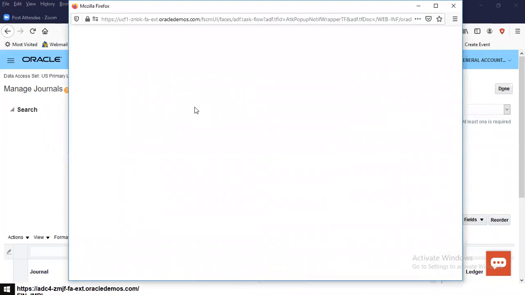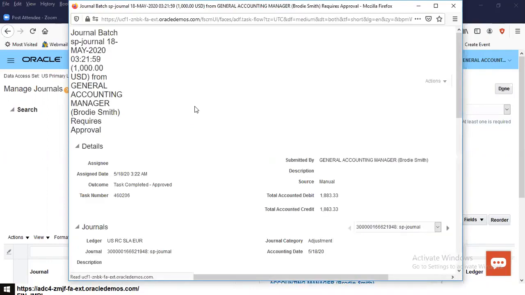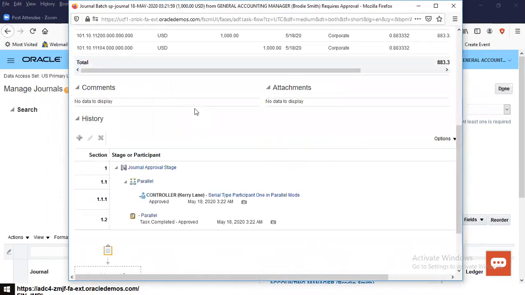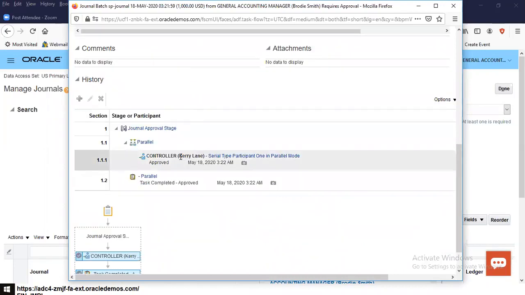So while we wait for that approval to come in, you can go in and check how the approval happened. Okay, so it went to Kerry Lane.